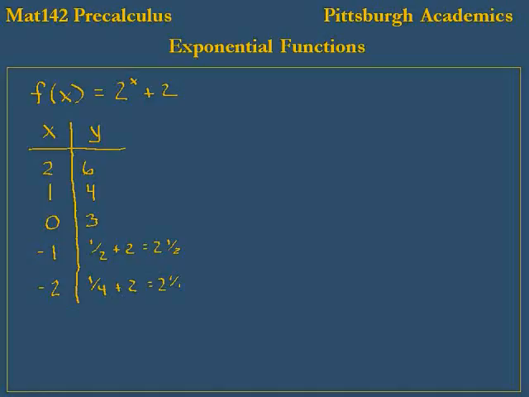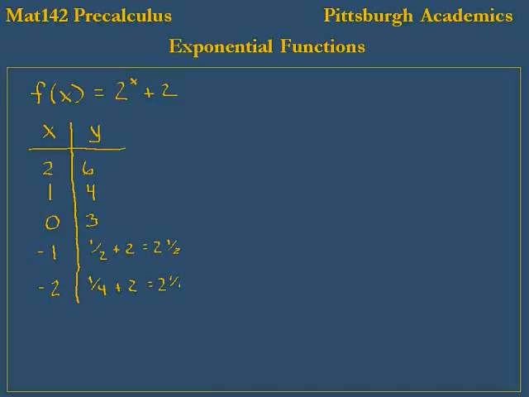The other idea behind an exponential function is that it's going to have a curved line rather than a straight line. These are the two main attributes of what makes an exponential function. And as we see here, as we plug in numbers 2, 1, 0, negative 1, and negative 2, we have various numbers here, all that are going to be ultimately positive.